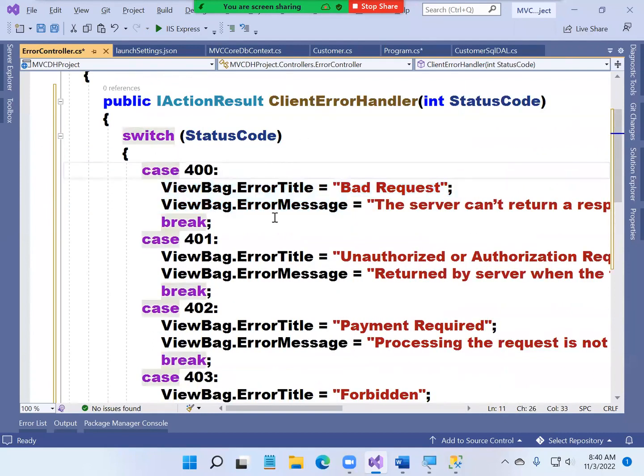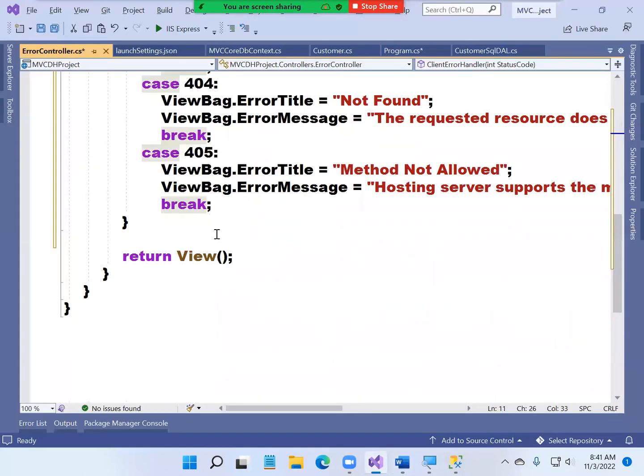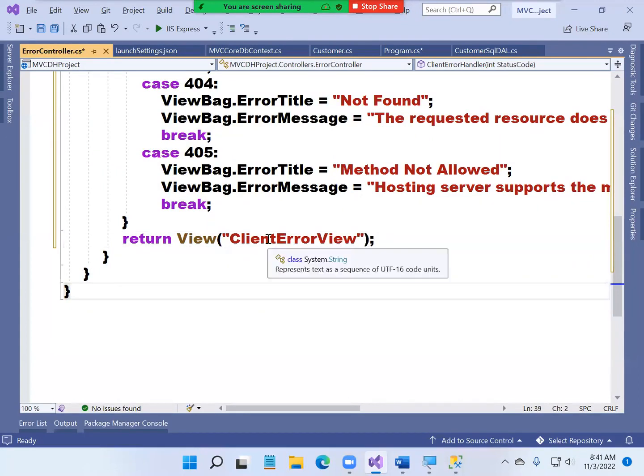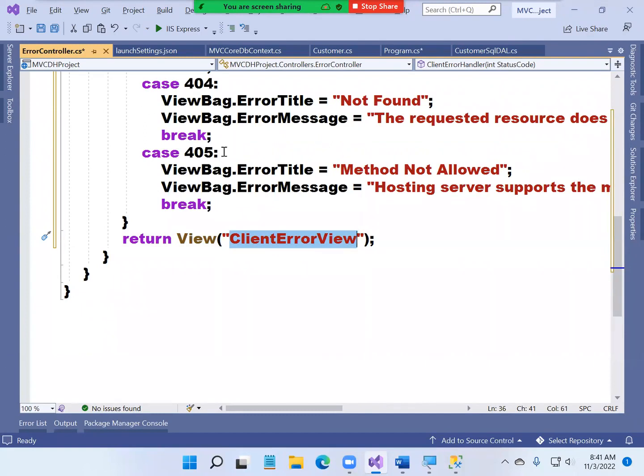Okay. When do we use this viewbags and all? When you want to transfer the data from one page to another page. Actually, what I'm going to do, when I just do this, I want to return this code to a view. What is the view now? Means all messages will be shown in this view now. One view only. I did not create separate views for each. In that view, these messages have to be published.